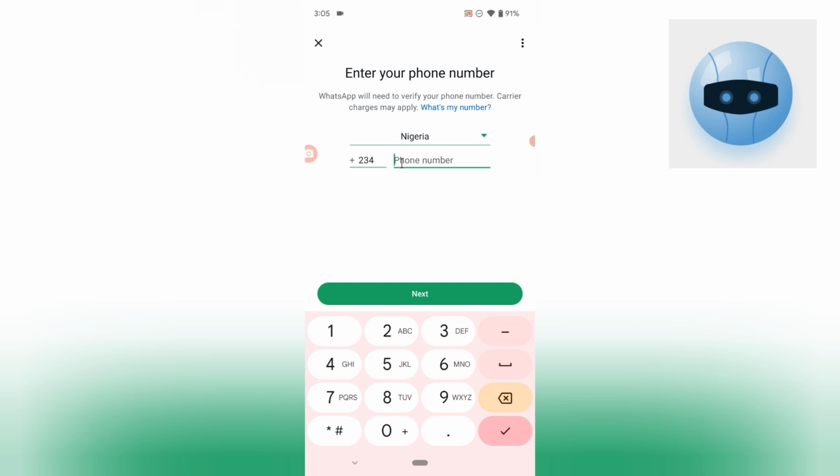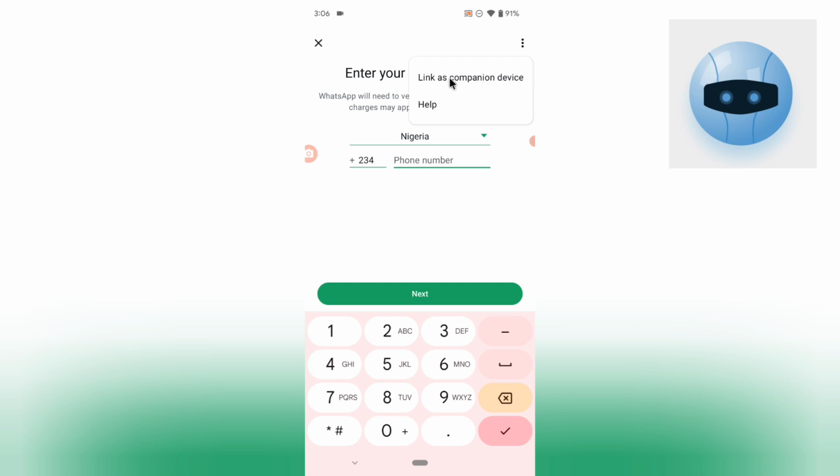So apart from this method of login, you can actually use a second method to log in to your WhatsApp. The second method is making use of another existing WhatsApp phone. So if you have a WhatsApp phone existing on a different device, you can always make use of that. If you want to make use of that, you use a companion login. Now if you click on this three-dotted icon, you can see where it says link a companion device. Now let's go ahead and use this particular method before going to the second method.